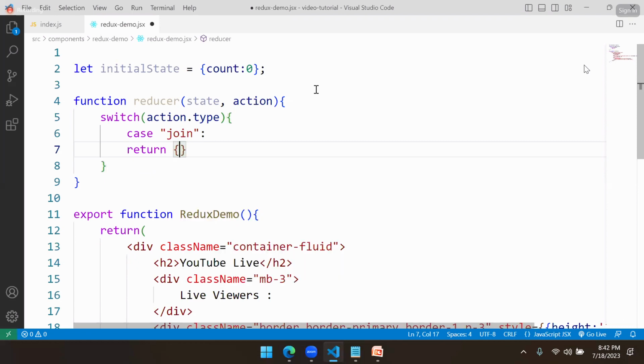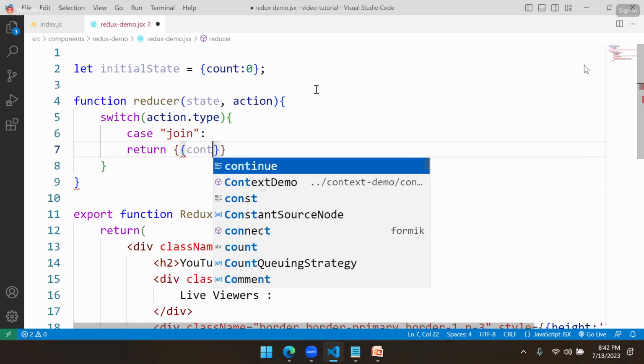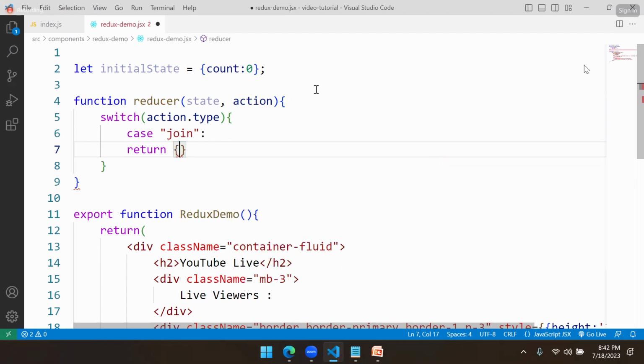So what does this object contain? It should contain the count. What is the object it should return?